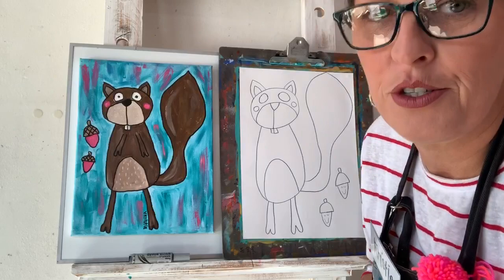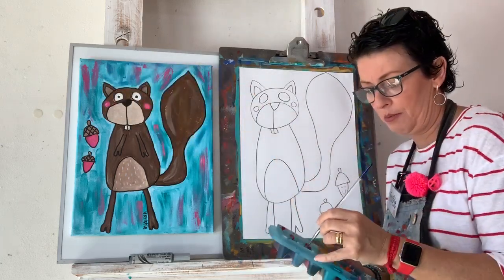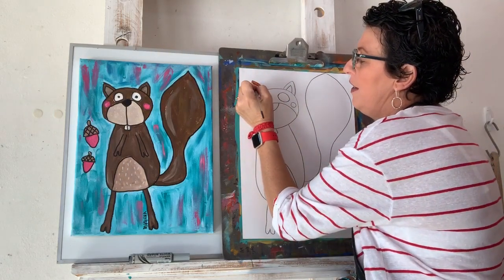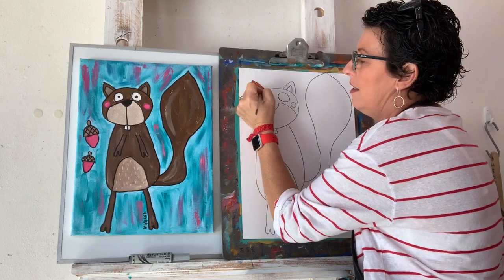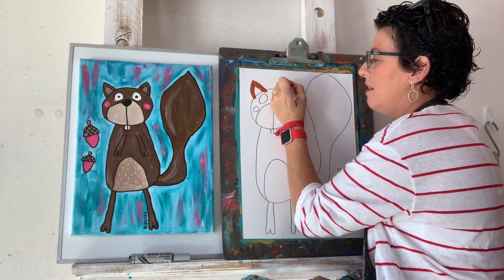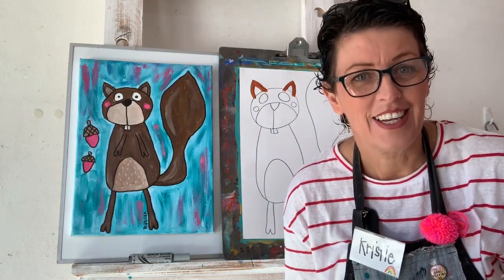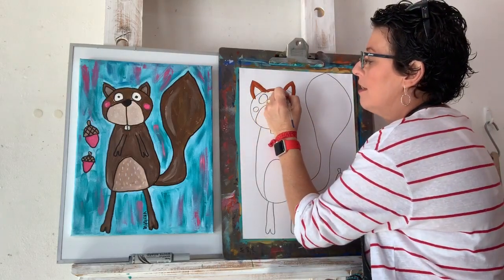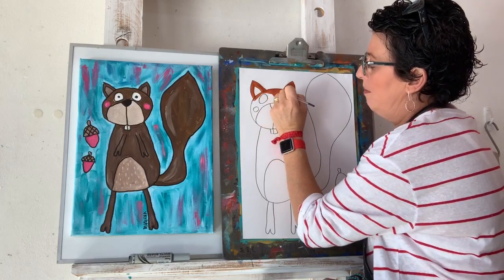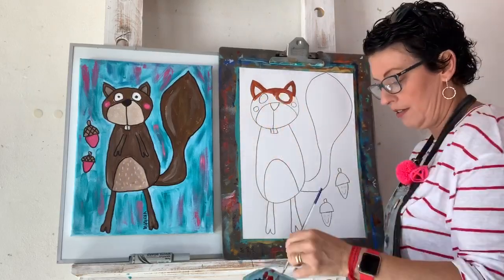Alright, squirrel painting! I am going to use my little brush and start up here going around the outside in dark brown. I'm going to start filling in the outside of the ears and go around the outside. Remember, we don't want gloopy bits — a gloopy bit is where you've got thick patches of paint on your artwork. Spread your paint out, and go really carefully around those eyes and the cheeks.